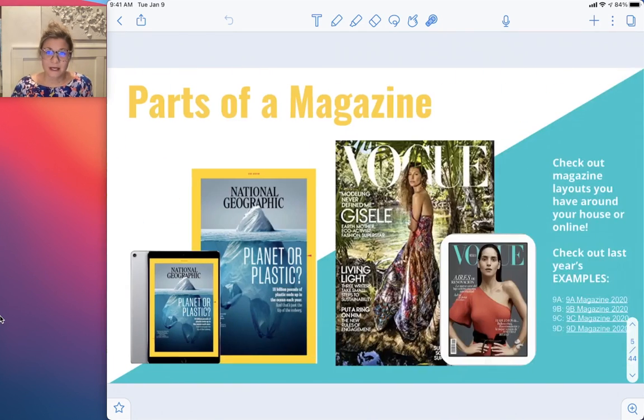All right. So let's get started with the parts of a magazine. So you know that we still print magazines, newspapers to read in person, and we also print for digital purposes. So that could be magazines that are still produced to read on a Kindle or an iPad, as well as magazine articles that are produced and published on a website. We're going to be focusing on printing a hard copy of a magazine altogether.